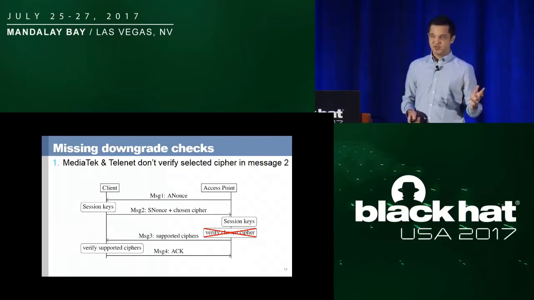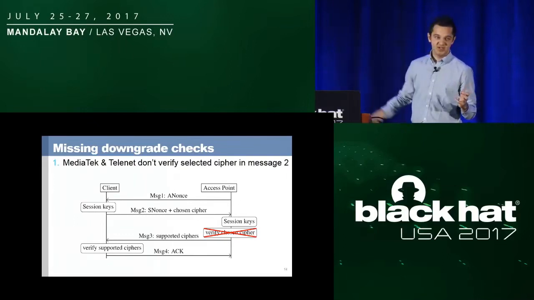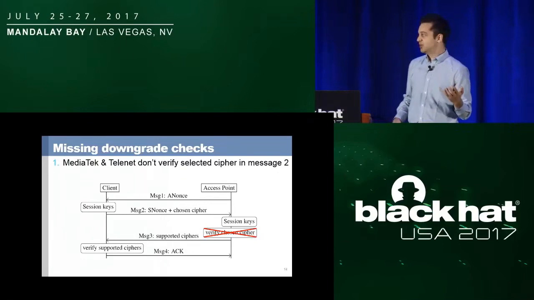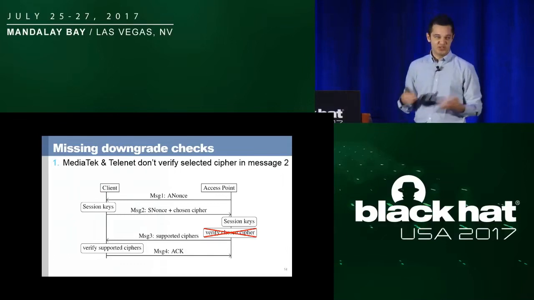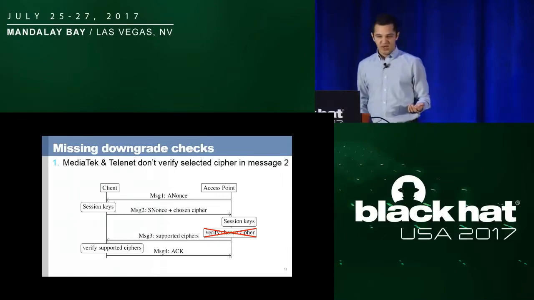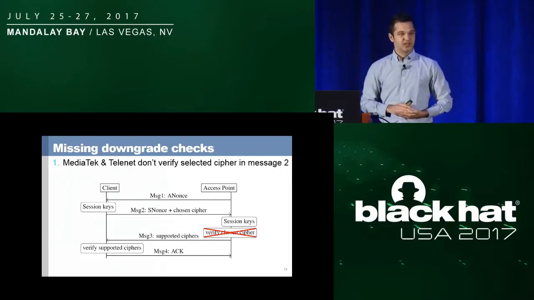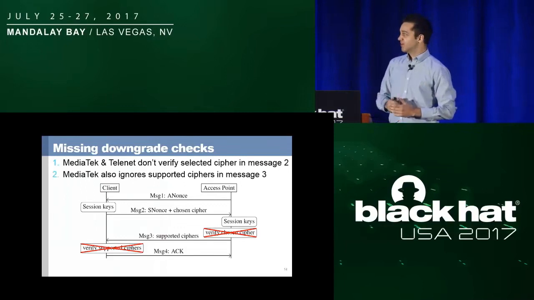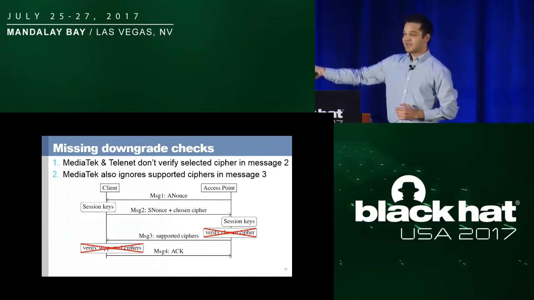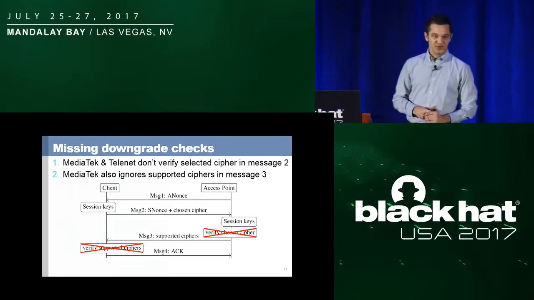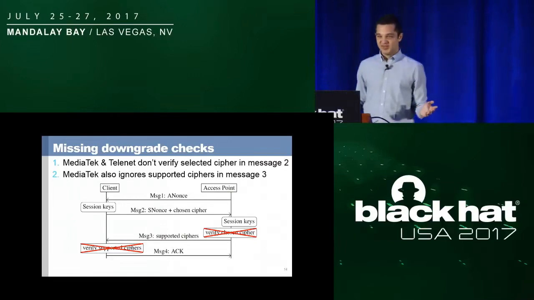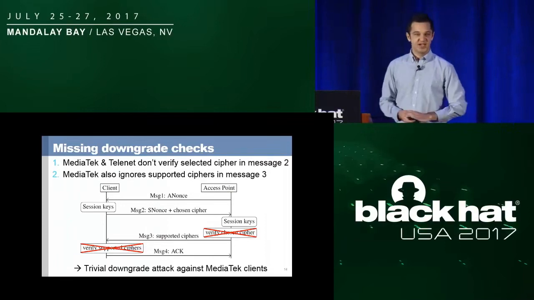As I mentioned in the introduction, this check is only to make the handshake more robust. Or to put it differently, although this check is missing, I'm not able to come up with an actual attack which abuses this. However, inspired by this result, I noticed that MediaTek also has a client-side implementation of the Wi-Fi handshake. I manually inspected the source code and found that MediaTek was also missing the client-side downgrade check. So it was missing both checks. And in this case, you can trivially downgrade a MediaTek client.